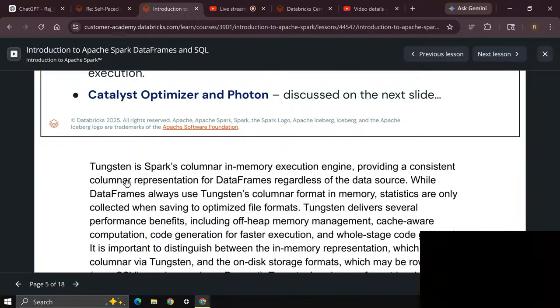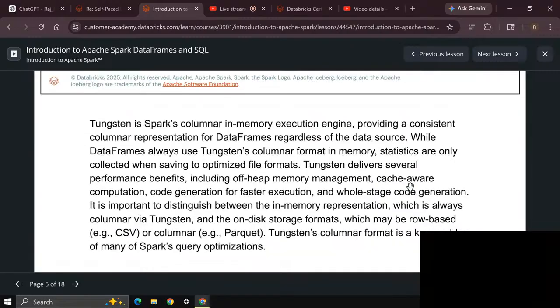Okay, fine. So Tungsten is Spark's columnar in-memory execution engine. What Tungsten does is provide a consistent columnar representation for data frames regardless of data source. Any data source will come in and be read as a data frame. Tungsten helps with the in-memory columnar format and the execution aspects. While data frames always use Tungsten's columnar format in memory, statistics are only collected when saving to optimized file formats.